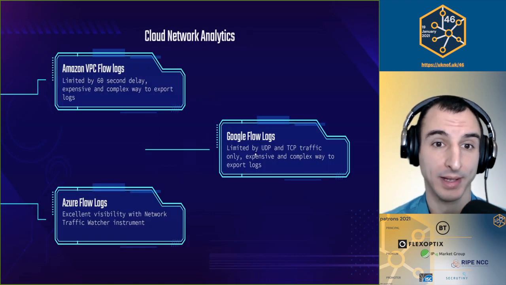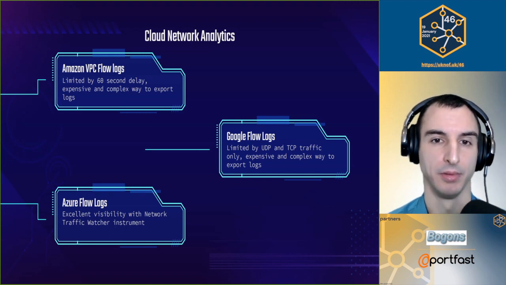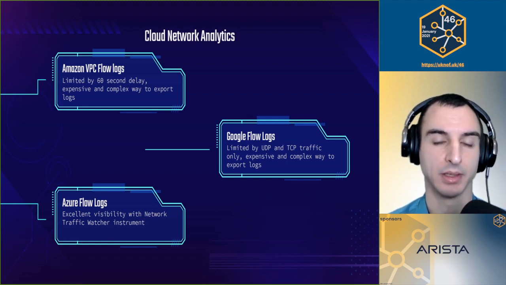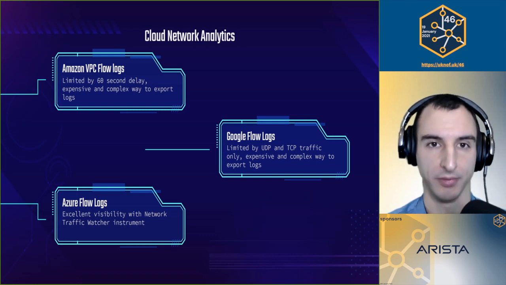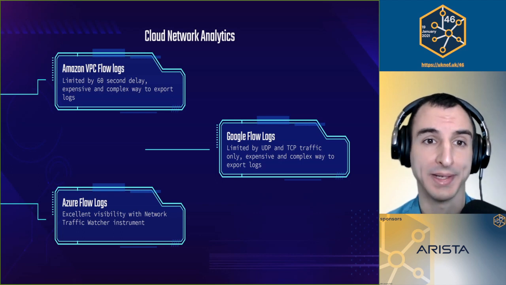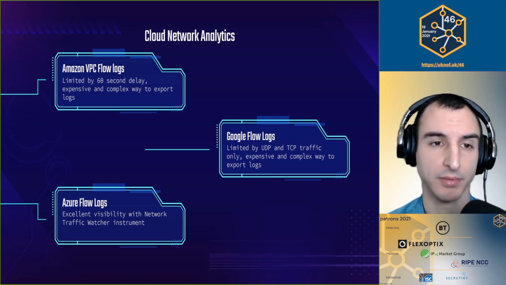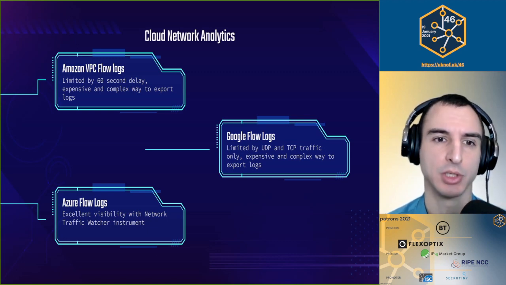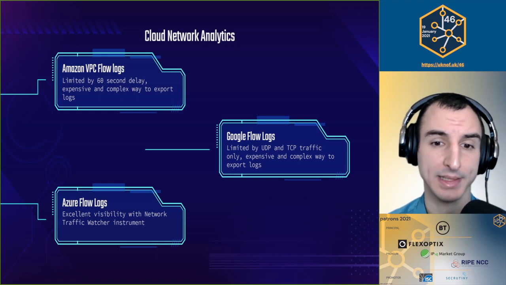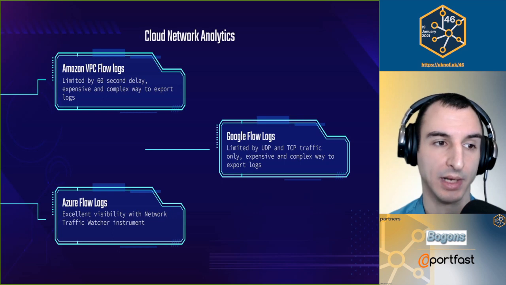And what else do we have here? We have cloud. In the case of cloud, it's very brief because there is not so much to talk about, because in this case, cloud telemetry from Amazon, Google, or Azure is just a service. We don't know how they implement flow aggregation. Is it flow or is it packet? What kind of sampling rate do we have? We are just users. We just click buttons in the web UI and expect something in exchange. This list is ordered by convenience of using cloud network telemetry.